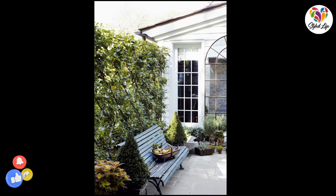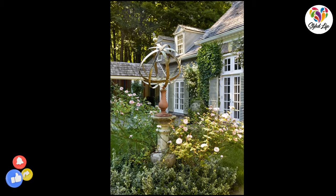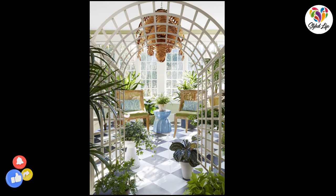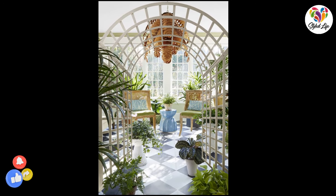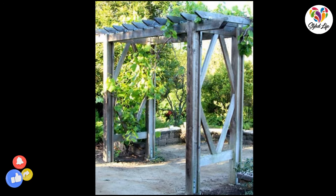Trellises can take many forms, from simple structures that keep vining weeds off the ground to elaborate designs that provide shade and privacy to pathways or add a splash of floral color to plain walls.